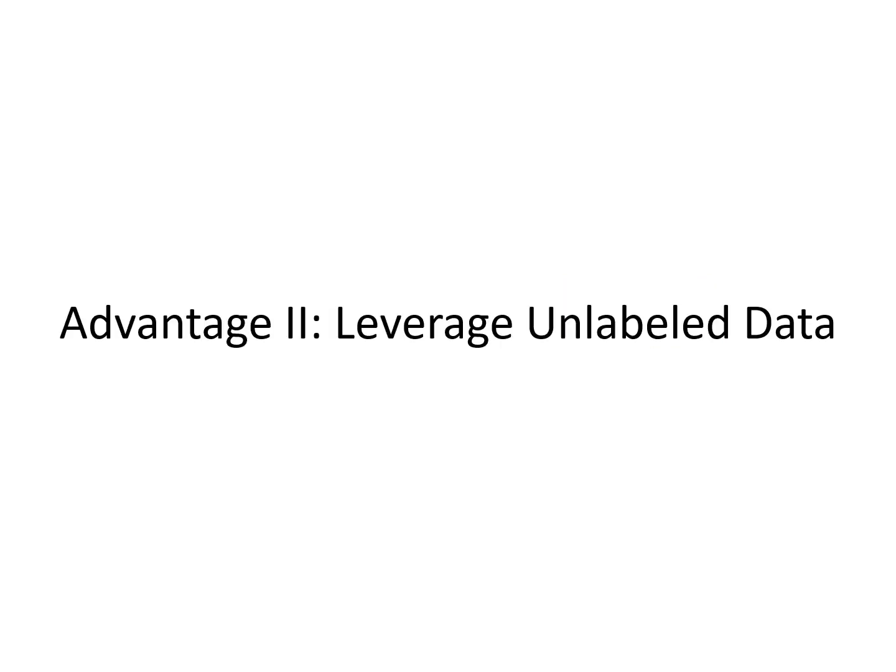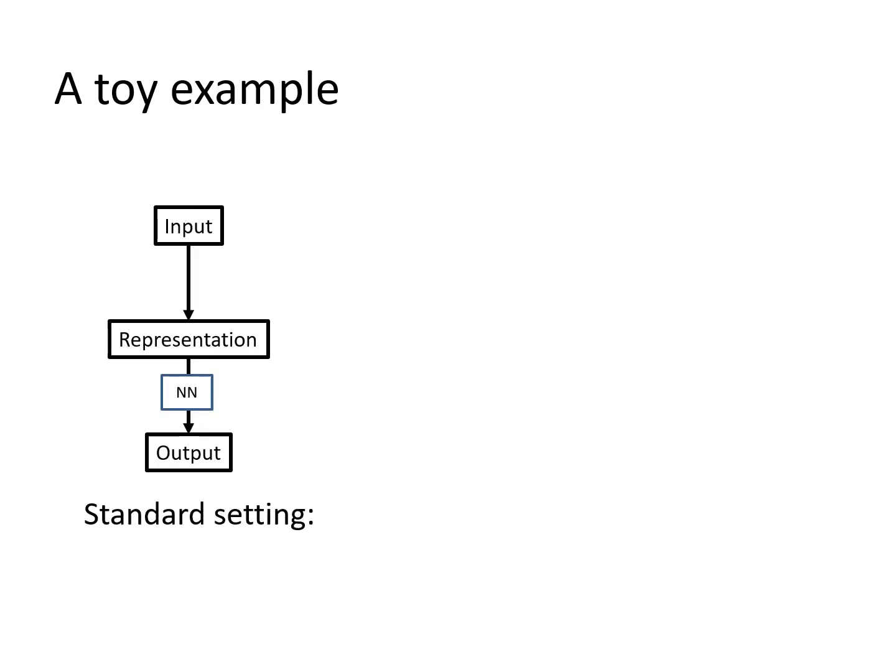So another advantage is that it leverages unlabeled data, which is very interesting here. So here again, we want to give a very toy example, right? So say we have one input and one output, and we want to train a neural network that maps the input to the output. So there's a standard setting where we're just using a single vectorized representation for the input, then we train a neural network. But in this case, we can only use labeled data, right? Because we need to provide constraints on the neural network training. So that is not interesting.